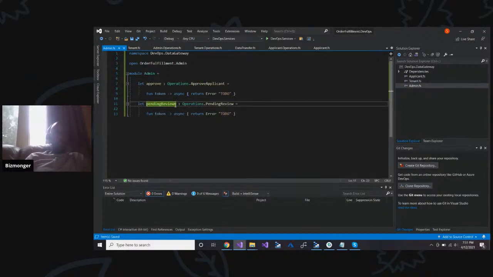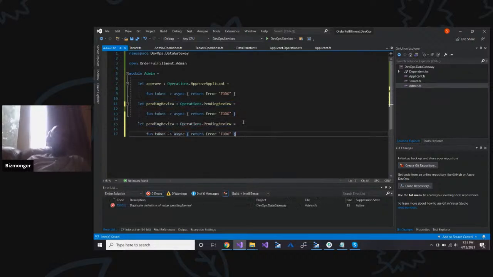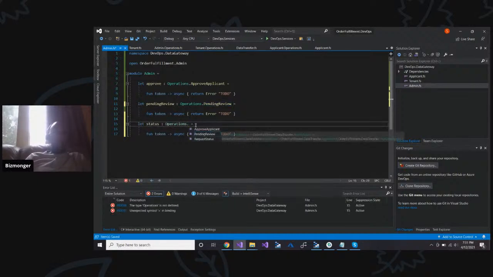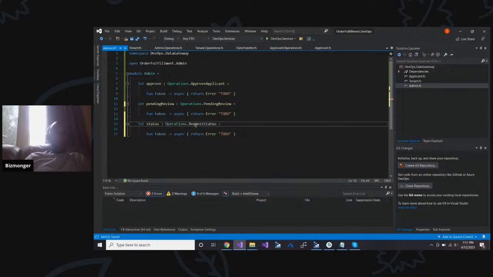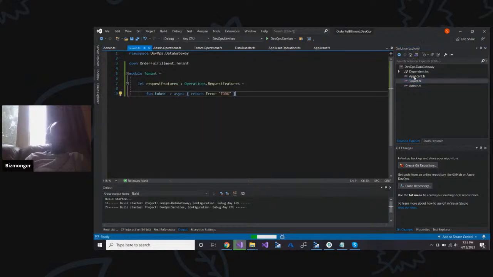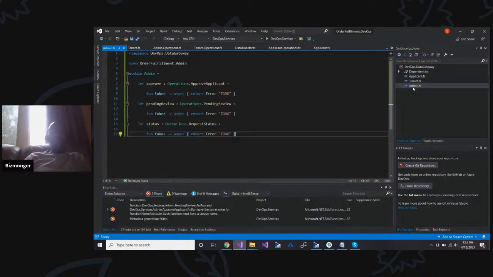This was pending review, singular. Another one is request status. So you say admin, just say admin status. And then status on what? And you can say that implements request status like that. Right? And so we should be straight. Yeah, okay.